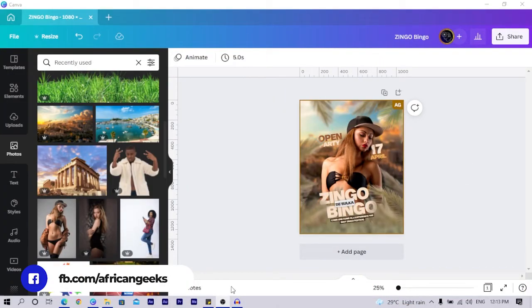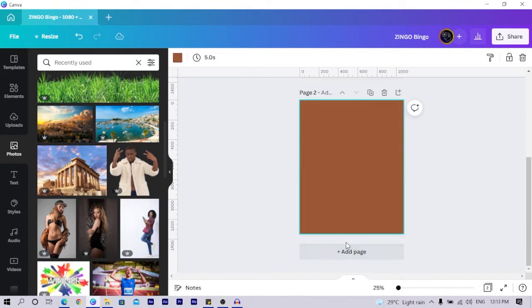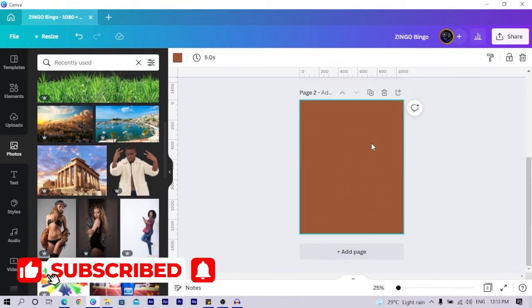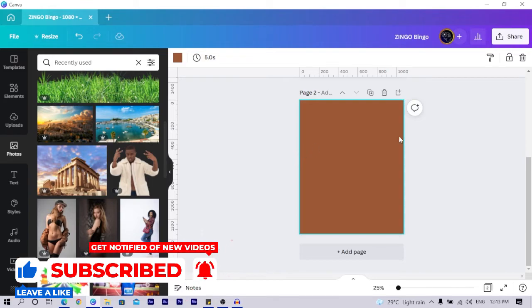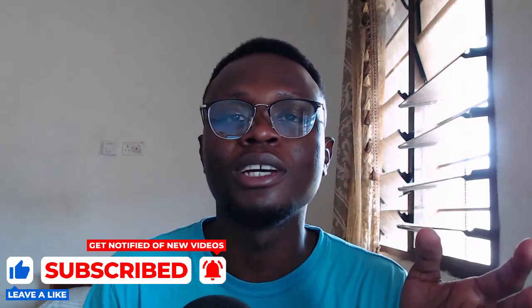So this is the design we are going to be creating inside of Canva, and the first thing I'm going to be doing is to click on add a page, okay? And the dimension is 1080 by 1350 because I know some of you mention that I do not mention the dimension I'm working in. The main reason why I'm using this, and I always use this, is because we post this on Instagram. As simple as that.